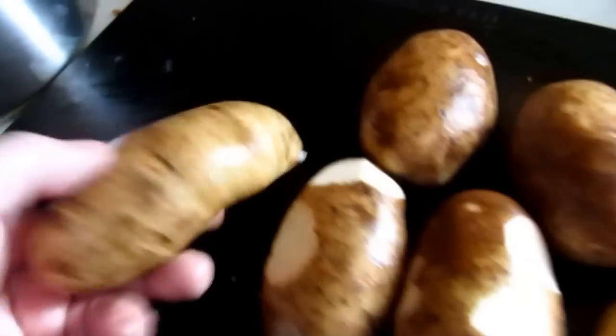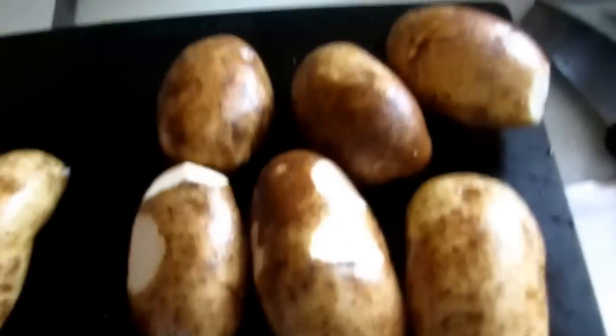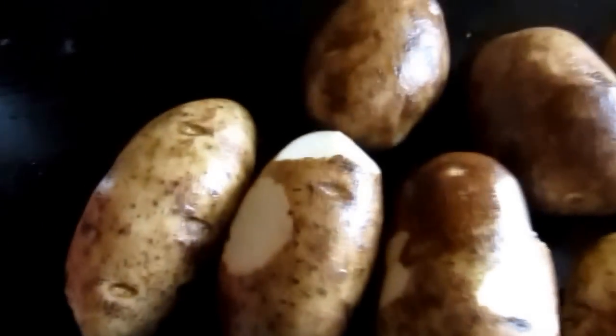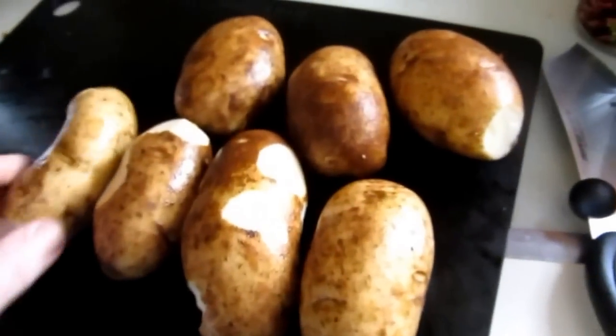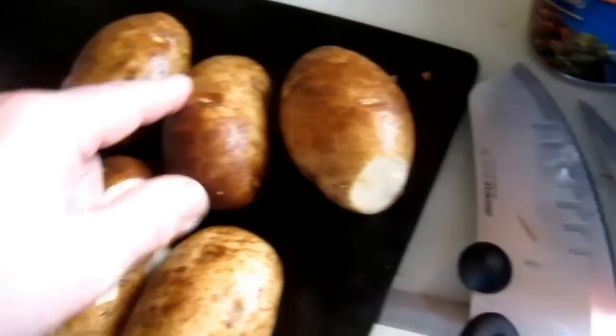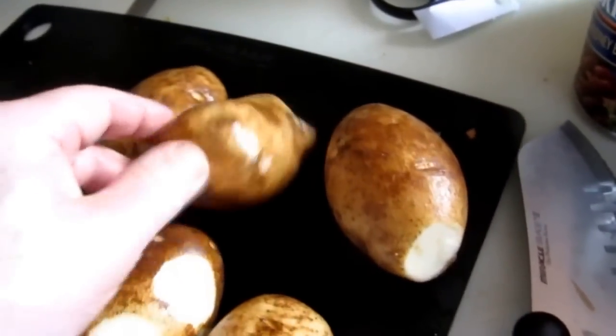Yeah, I got some nice Yukon Gold potatoes. I cleaned them all good in the colander over there. I like to leave the skin on them. Any bad spots I'll cut off and I'll chop them up in small pieces. I think there's a lot of nutrition in the skin. That's what I like. Either the red skin or the Yukon. So let me chop them up.